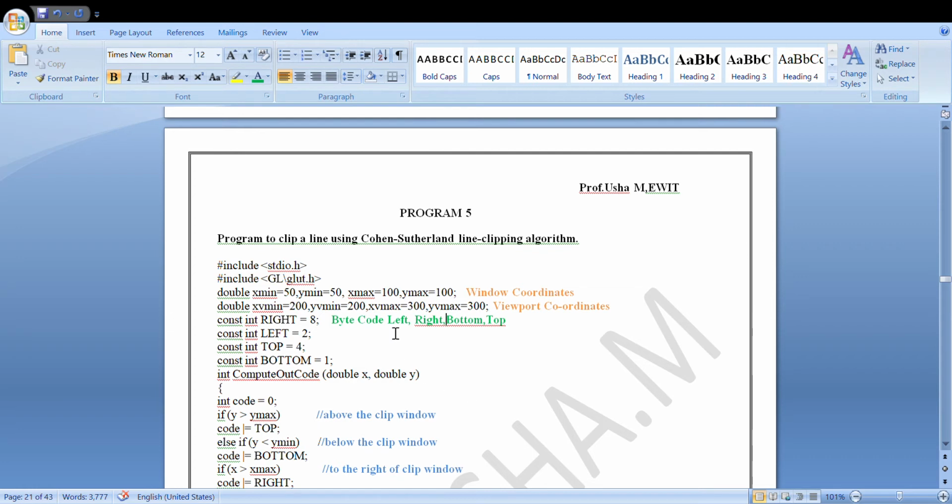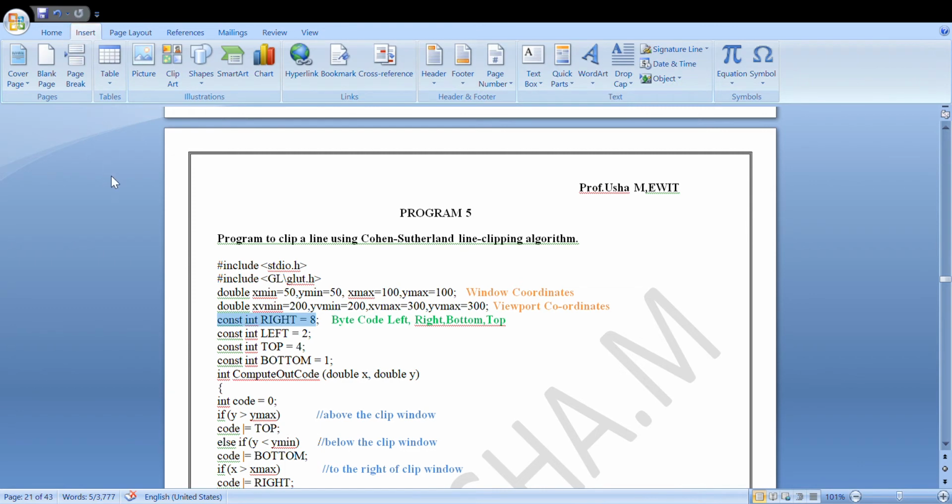How we assign them is based on whether the region is to the left, to the right, to the bottom, or to the top. So initially these are the values we will take, and then we will decide whether the line is to the right or to the left, that is, which part of the region it belongs to.